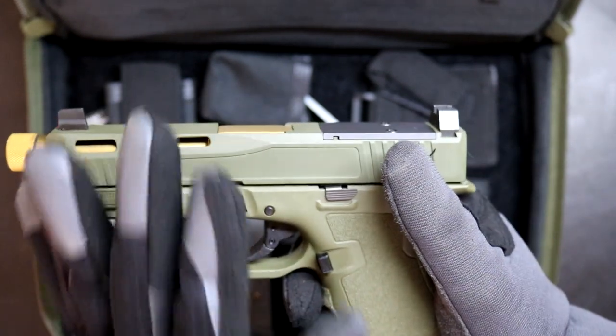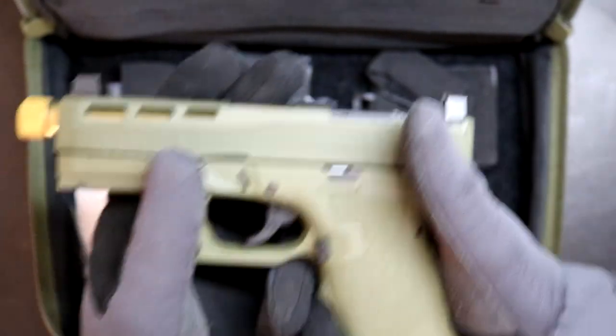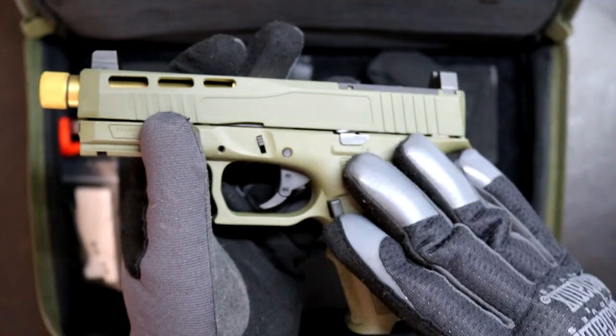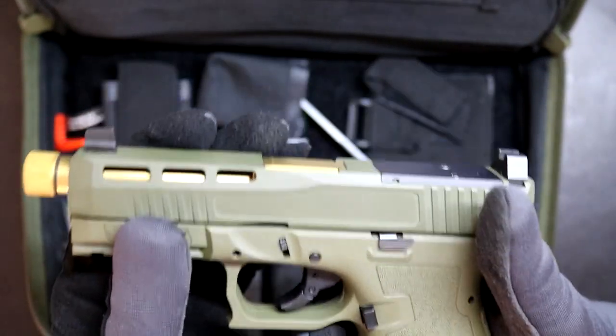I know for many of you guys, that is not a big con. Most gun owners in general are not huge fans of external safeties. I understand that. What I'm stating is this is a con for me, just my personal preference. But yeah, there's no real external safety.